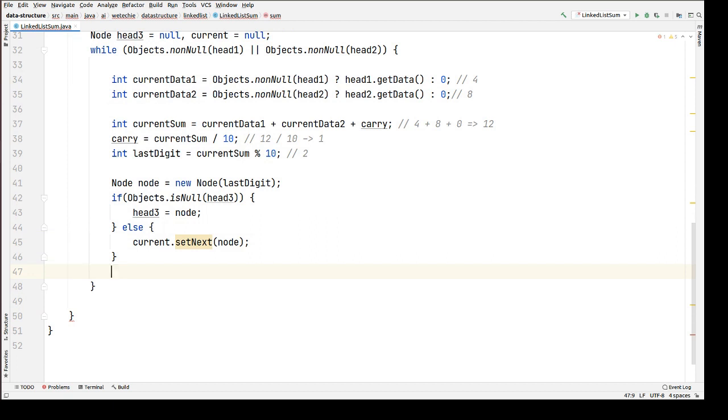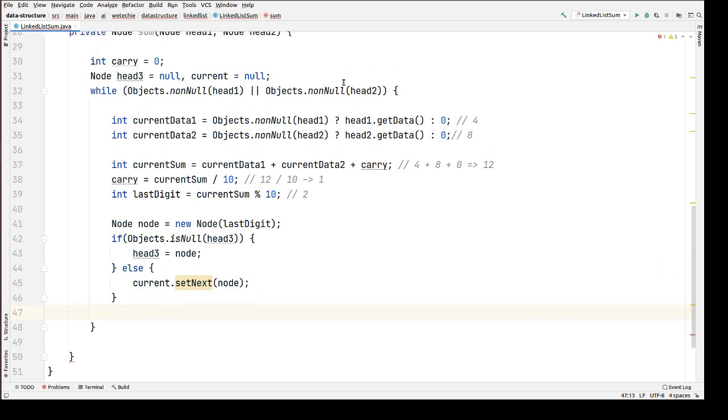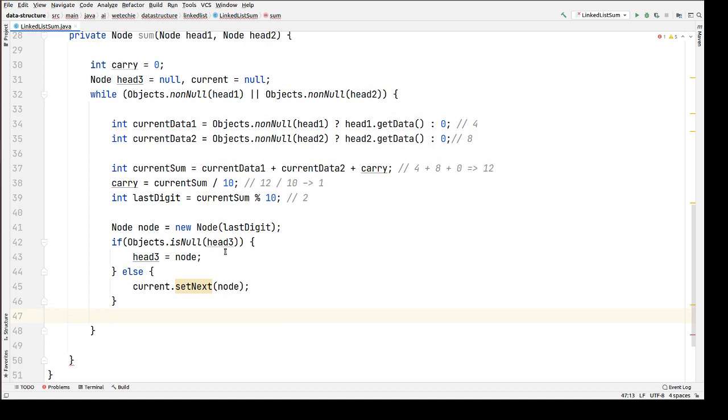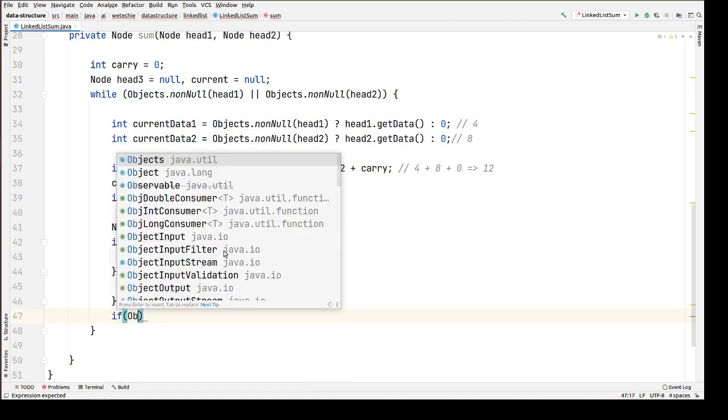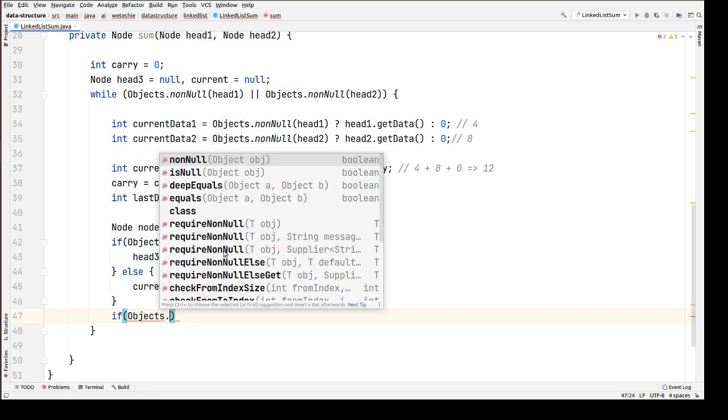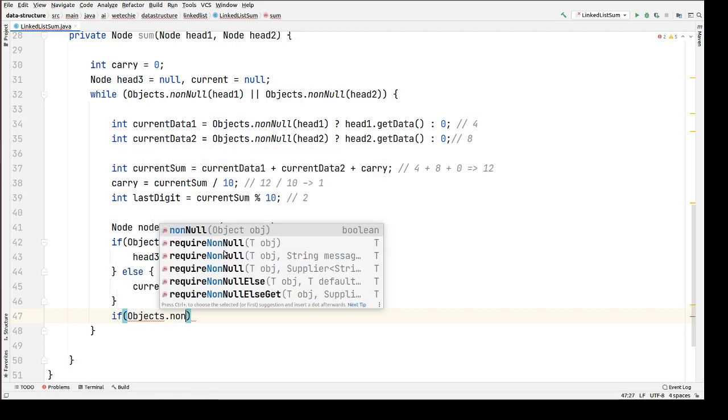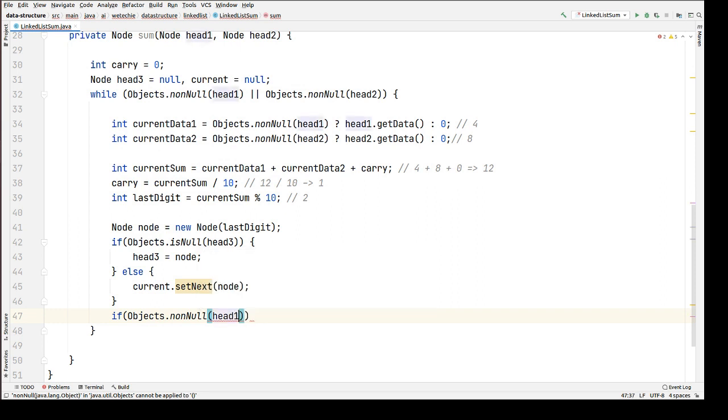So the next step is we have to move our pointer, basically we have to move our head pointers one step forward, both of the head pointers. So for that we have to check whether objects dot non-null of head 1.